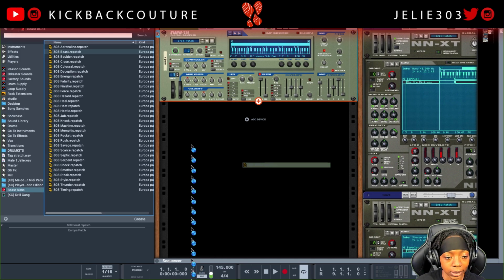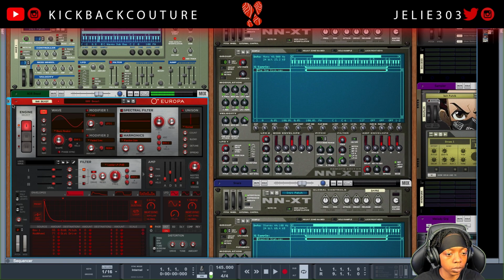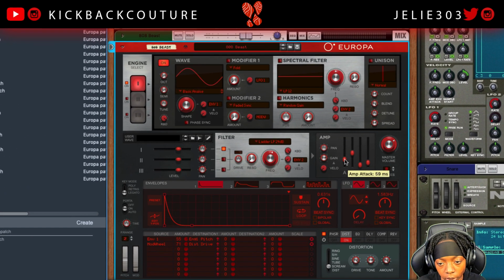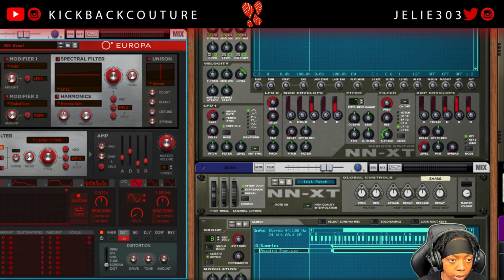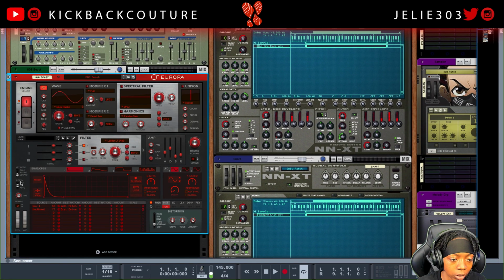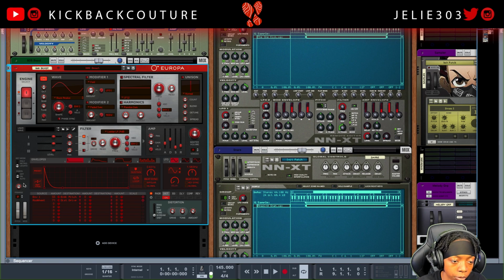Let's go ahead and drag this in. This one has a really harsh attack, which I can bring up by clicking on this button here, bringing this knob up, this slider. Yeah, that'll be perfect. Now, in order to set this up, it's similar to the NN19 grain. Anything I've ever shown you, it's just in a different place.